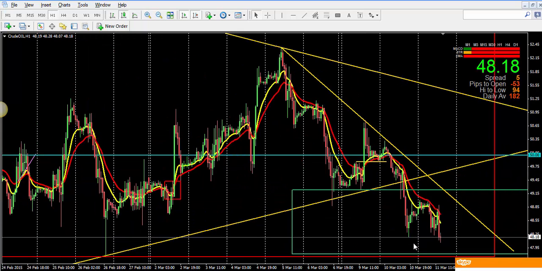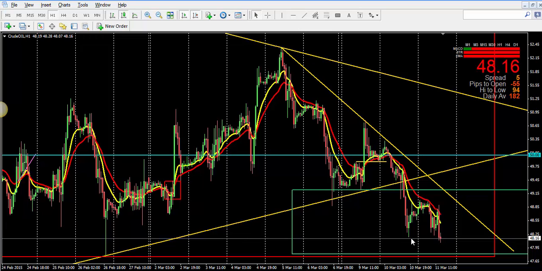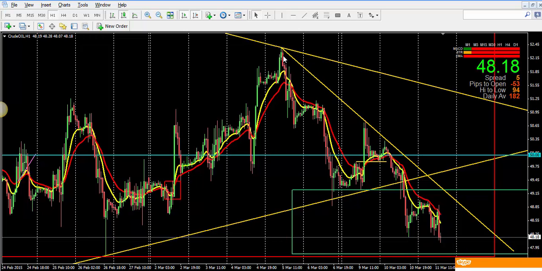First of all, we need to note that yesterday we broke below the previous day's low, and today we are also breaking below the previous day's low. But we are also approaching a huge supply area, or supply or demand, whatever you want to call it. I don't know the exact terminologies. That's one point. Another thing, we have a short-term trend line which will be acting as our resistance.